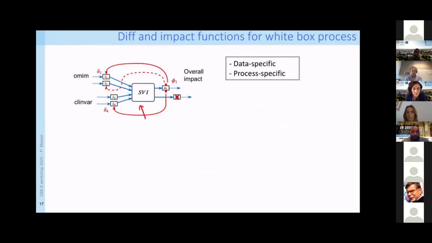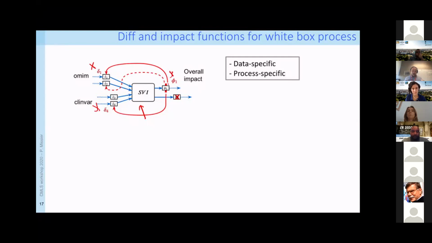And I've now introduced input functions and delta functions for differences. So you put different functions associated with some of the inputs and outputs.